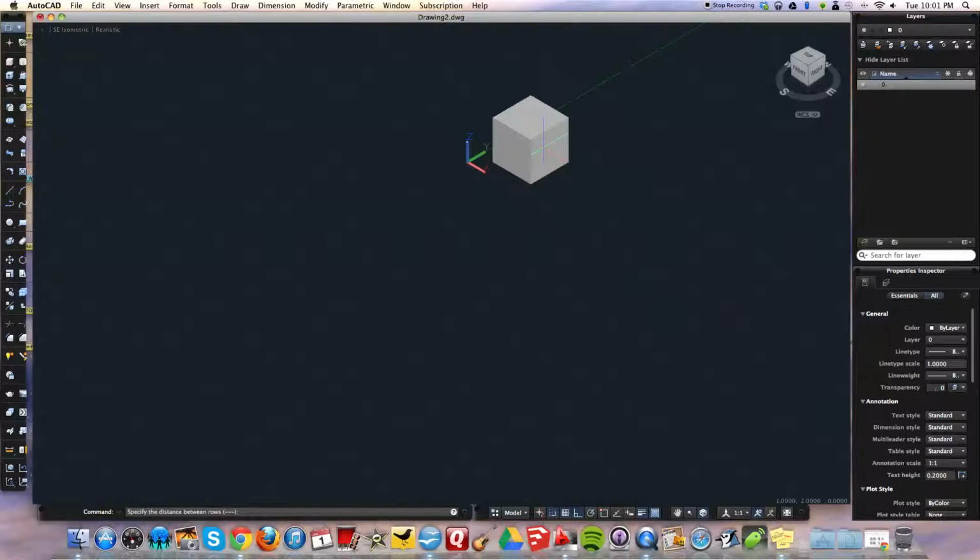Specify the distance between rows. Now this can be tricky. For the cube, you have to include the width of the dimensions of the cube itself. So these cubes are 1.5 that we've made. So we want a little space in between. So we need those all to be 1.6. So I'm going to type in 1.6, enter, 1.6, enter, 1.6, enter.